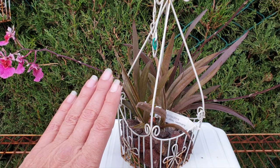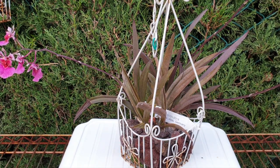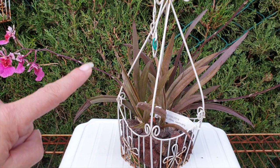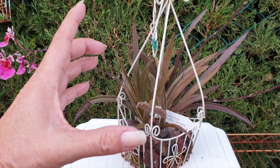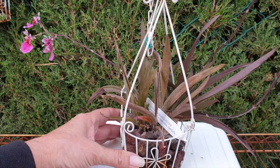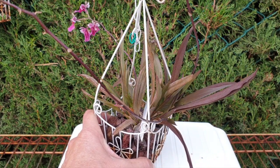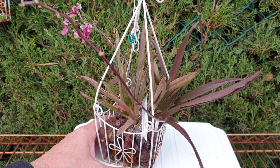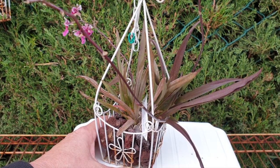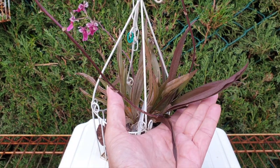Another sign to point out here is how much anthocyanin this orchid has. This is not because of high light — clearly at this time of year they are not exposed to that level of brightness. This is also not magnesium deficiency. This whole orchid is showing symptoms of cold and protecting itself from adverse conditions — anthocyanin is one of those protective mechanisms that kicks in. Don't be confused between these symptoms, thinking you need more fertilizer, more water, or more magnesium. Put all the symptoms together and recognize this as cold stress.